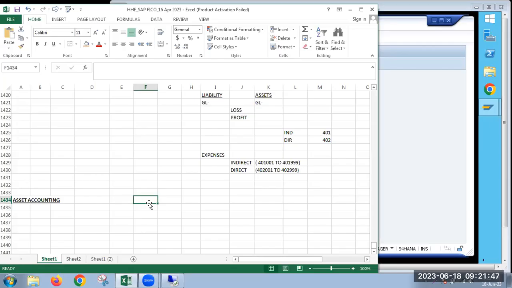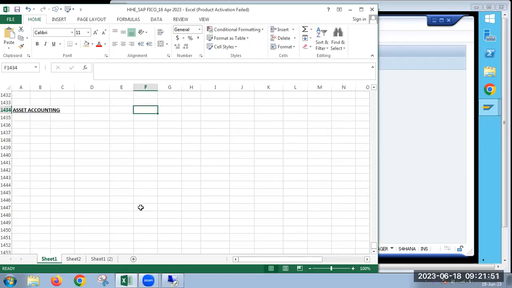Whatever it is, we first have to do the configuration to create the accounts. Then we have to do the transactions, and then get the reports. The same sequence will be followed here. For posting, if you remember, we made different configurations with the document type and so on, to support the transactions, then the report. Here also we will do the same. We will do the configuration for the asset account master data creation.